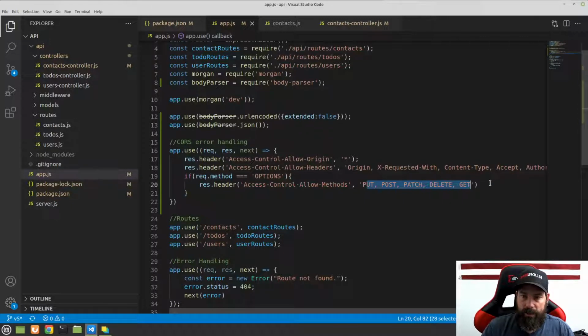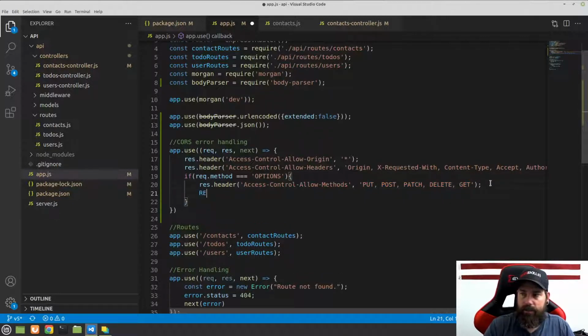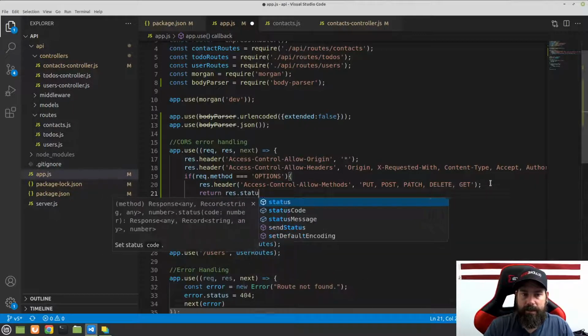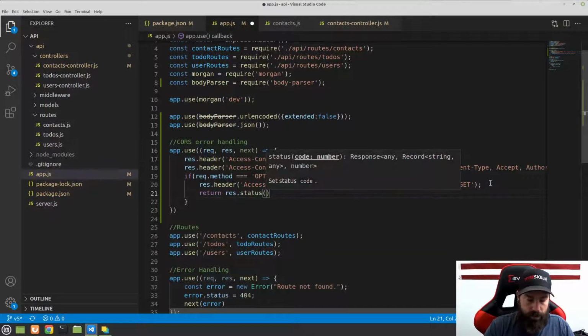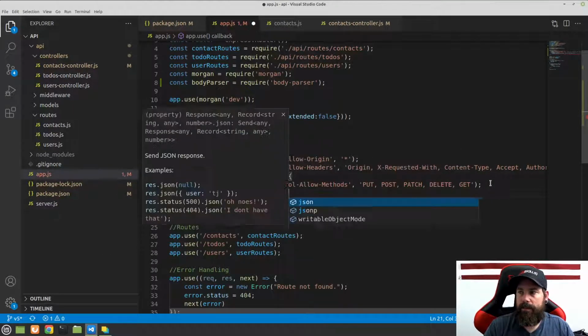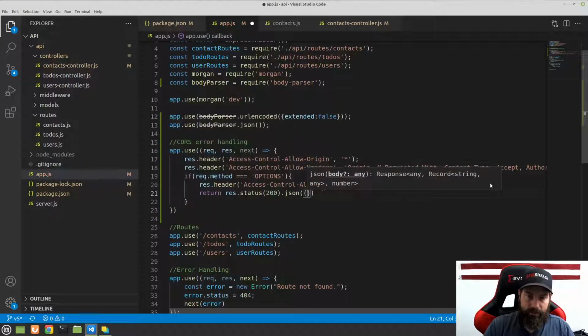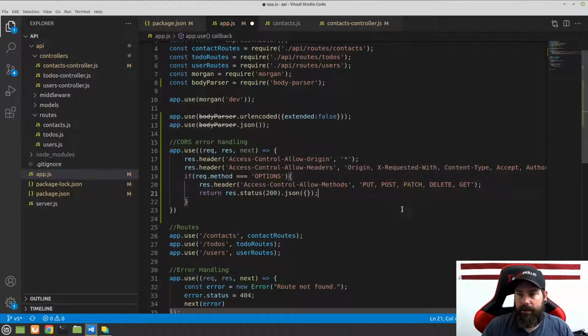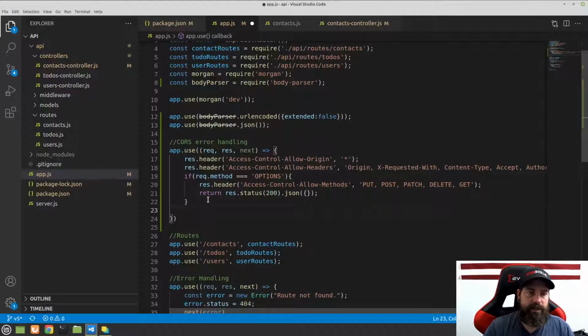So then what we're going to do is we are actually going to return response.status(200).json, and we'll just do an empty object there. And then after all this, we need to send this along, so we'll say next.